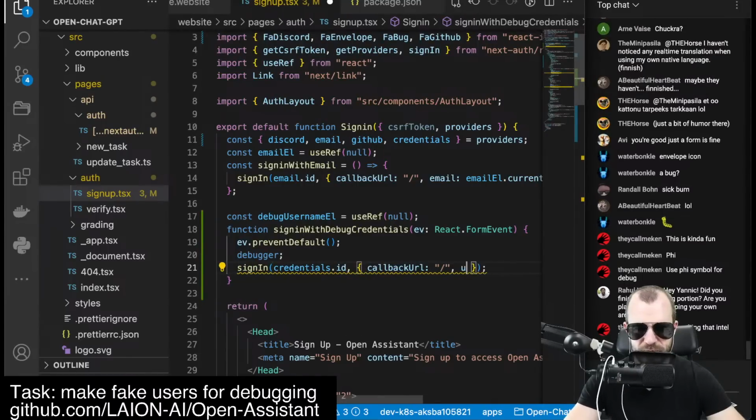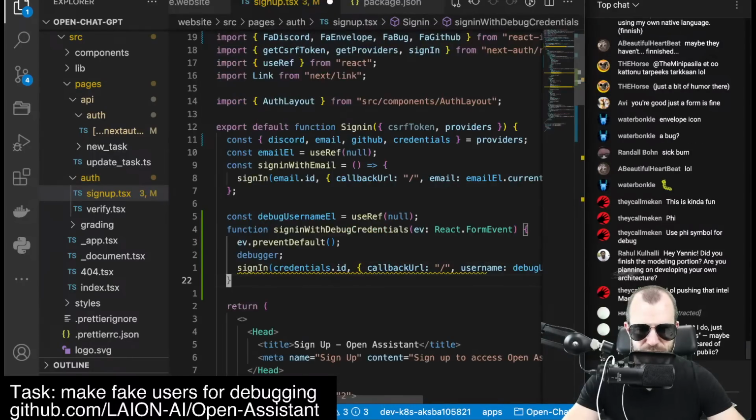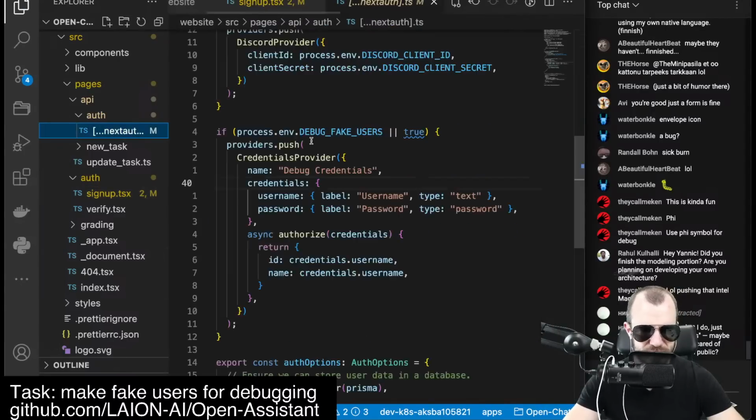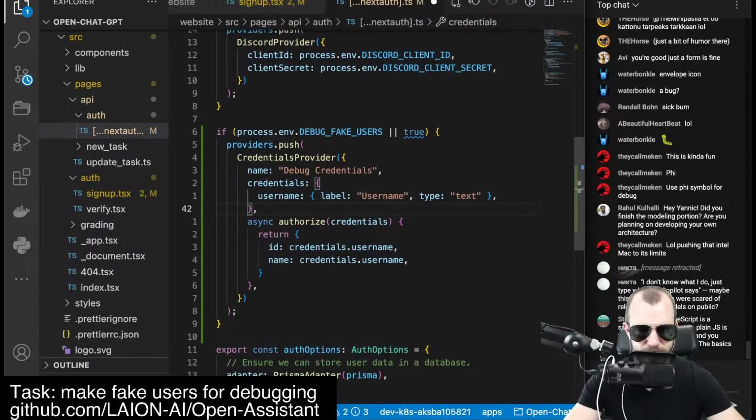So username would be that. I think that'll work out fine. Now we need to go back to here and just remove the password because that's kind of useless. We just need a username.